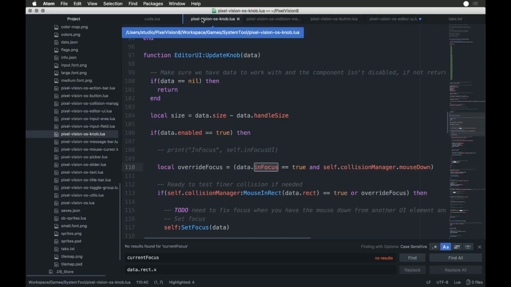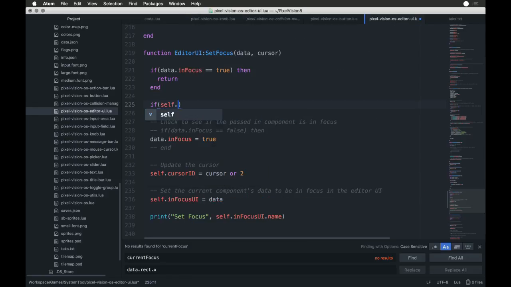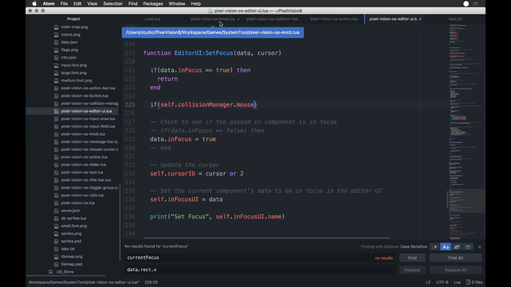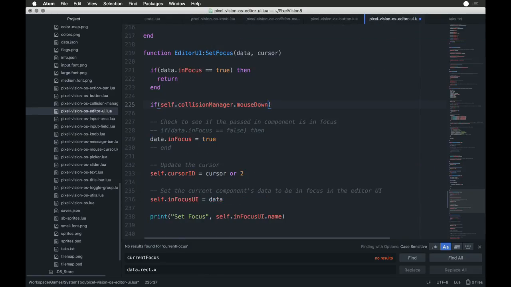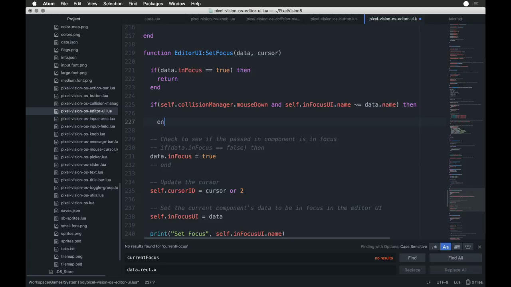It was self collision manager dot mouse down is true, and self in focus name does not equal data dot name, return.